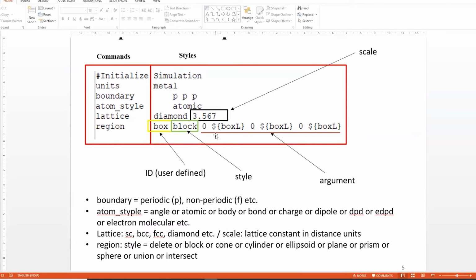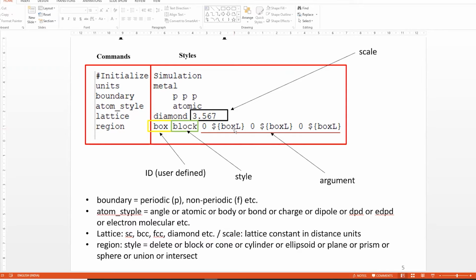So let's say your dimension, let's say -10 to +10 in x direction, -10 to +10 angstrom. So or it may be 0 to 10. Okay, it depends on you how you are taking your block. If you are taking origin at the center of the block or center of the cube, so you can take -10 to +10 in x, in y -10 to +10, like that. It is in angstrom. So I have shown here 0 to box L. So this box L is the variable. I will show you how to define the variable also.